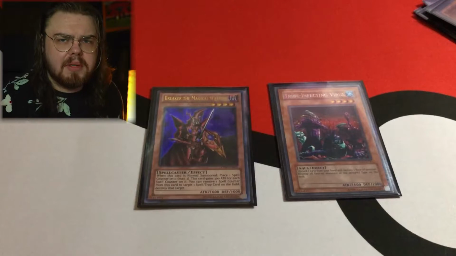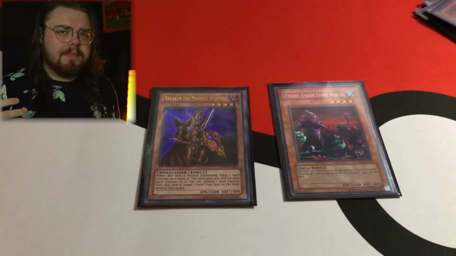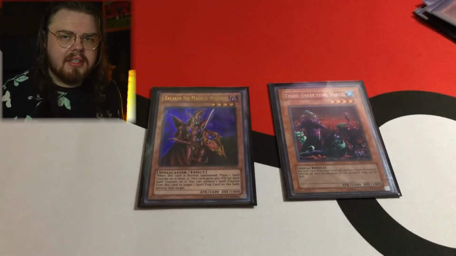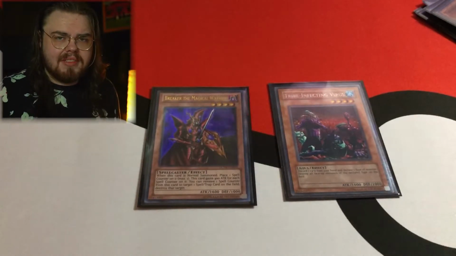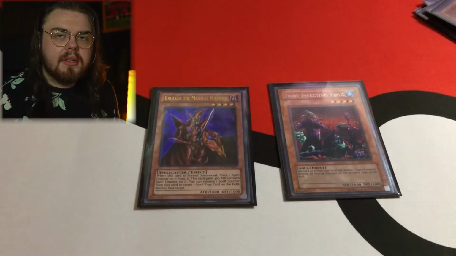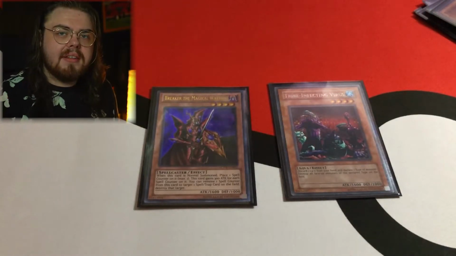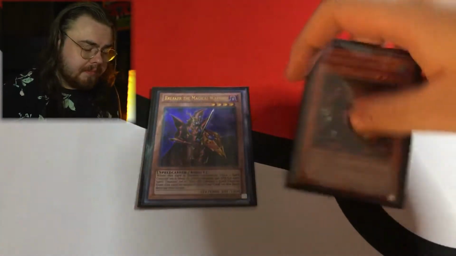And standard 2 here with Breaker and Tribe-Infecting Virus. These 2 are standard in pretty much, I think, almost every Goat control deck. Yeah, there's not much to say. Breaker, he's an MST. Tribe is clear stuff. Again, works in synergy with Thunder Dragon. If you need the 2 in your hand to clear your opponent's field, Tribe is your man.